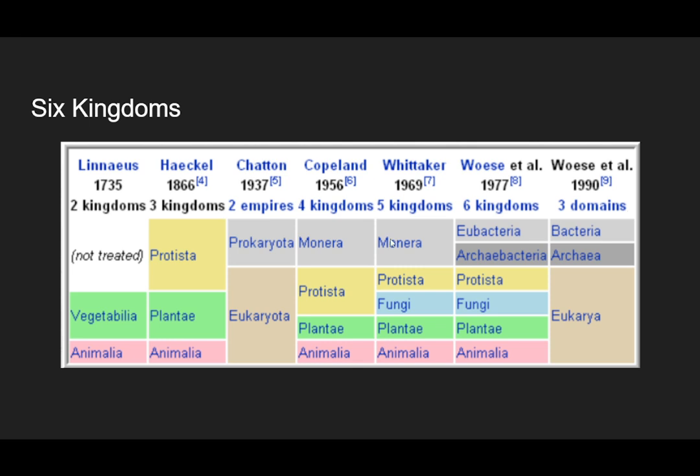So, people know that there are 6 kingdoms. Well, I assume that most people do. So, this is how this has been arranged. And you actually don't need to know how it became this way. You just need to know the end result of it, which is basically only this part. You only need to know that we separated them into bacteria, archaea, and eukaryotic cells, which is pretty interesting.